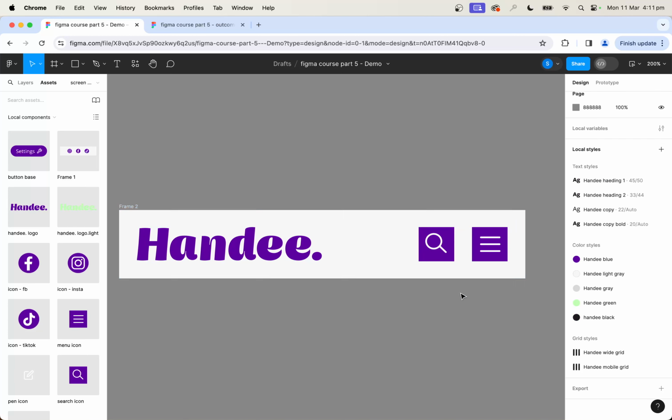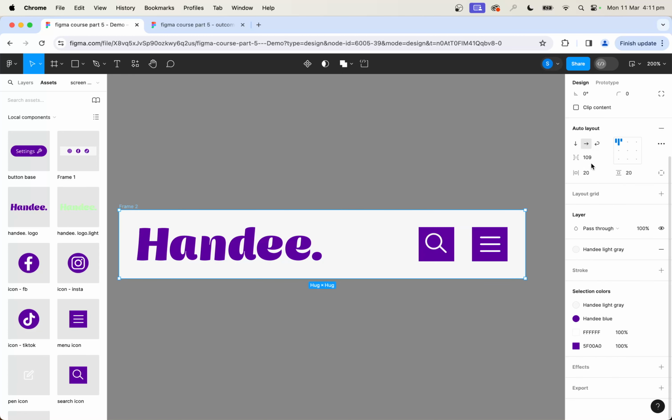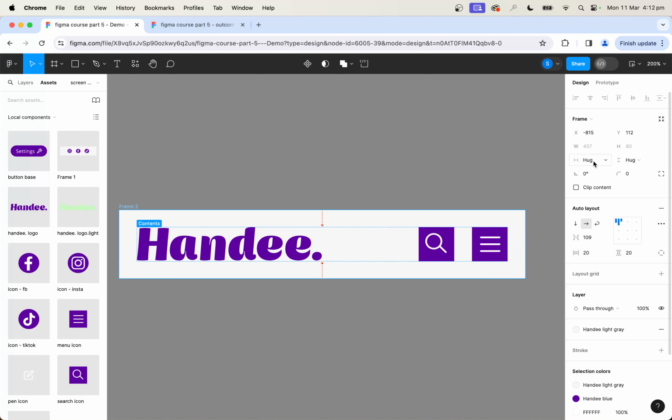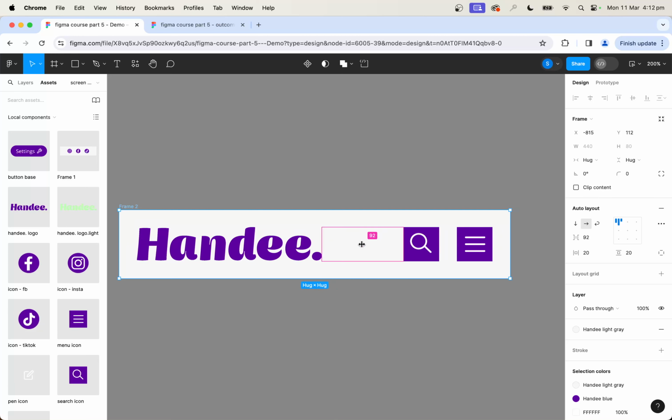You can see how it just added a little bit of space there, so everything's flexible because it's set to hug. The parent frame will adapt depending on what you've got happening in here, which is great, nice and responsive.